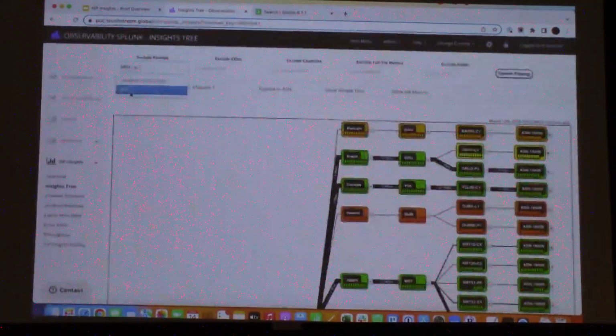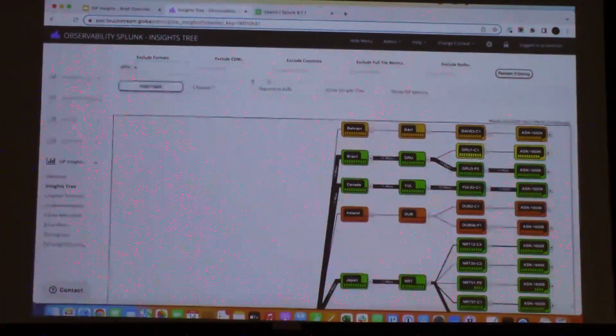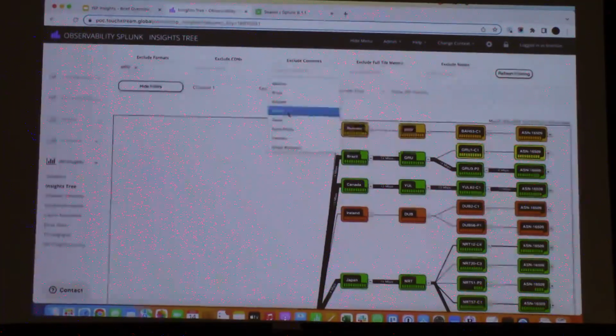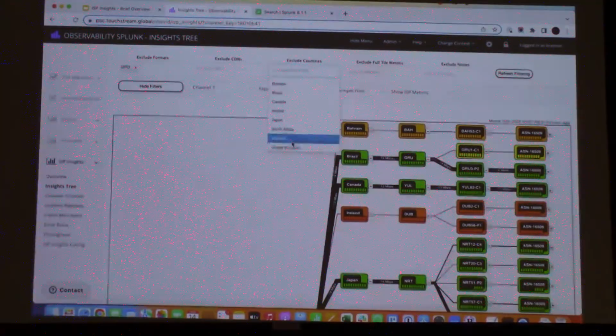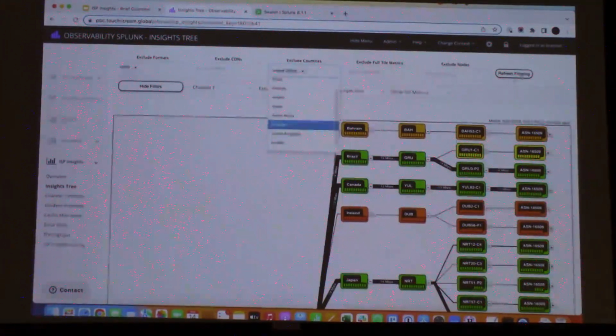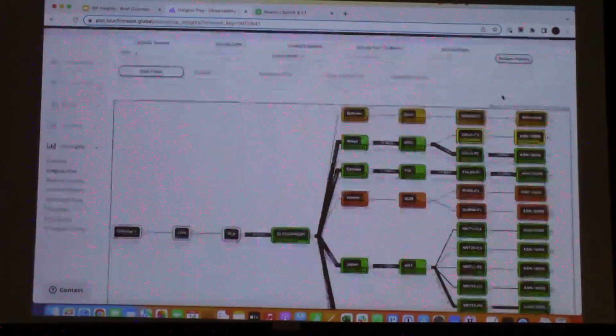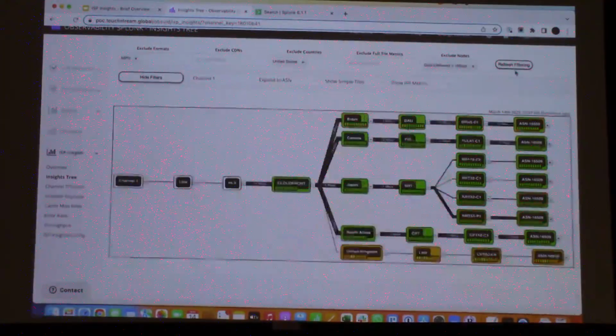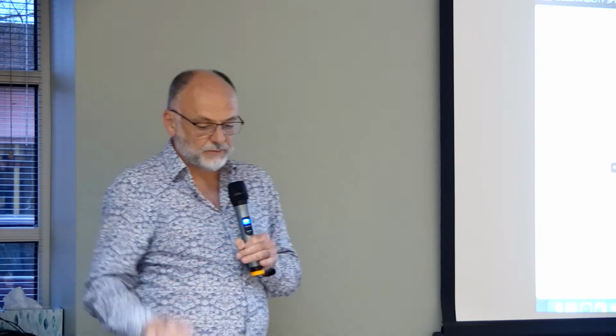And we've added a couple of filters and things like that, so I can exclude things like, at the moment, I don't want to look at the dash stuff. I wanted to get rid of a country. So anything that's in the tree will be in the filters. You can filter them out, and it shrinks the tree down, so you can focus on specific areas. The other thing I want to do is just give me high throughput. I don't want to see the low throughput stuff, and you filter the tree down to something more manageable.